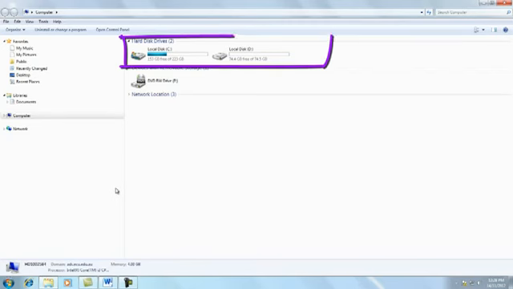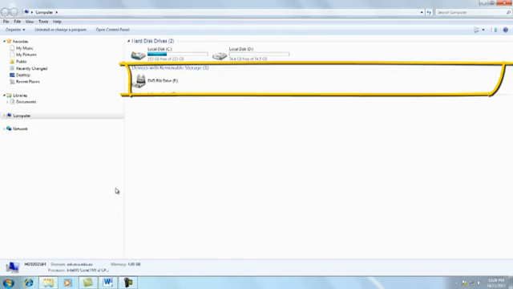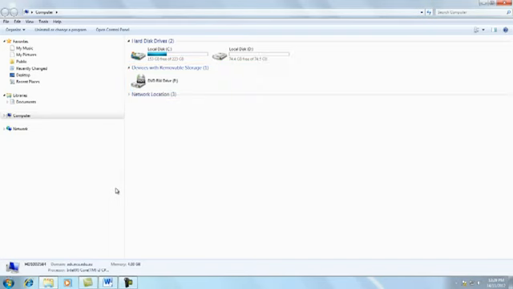The hard disk drives contain all the information that is saved on your computer itself, while the devices with removable storage contain information that can then be removed and transported to a different computer. Devices with removable storage include CDs, DVDs, and USB sticks. We can close this window by clicking on the X at the top right-hand corner.